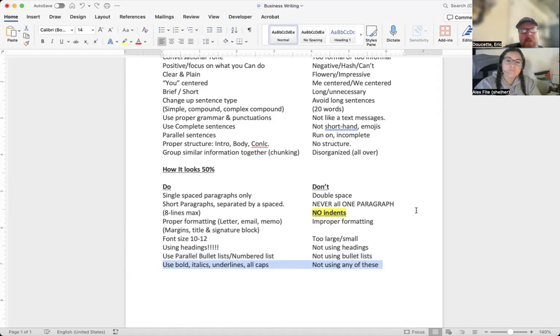And then this is a big one, using what I call style in your paragraphs to make it even more readable. So using bold text, underlined text, italicized text, and even if necessary, all caps. Now people say, don't use all caps because it sounds like you're yelling. It depends. I'll show you a parking memo in a minute, and it says, if you don't have a white sticker on your car, you will get a ticket. That might be something you want to put in all caps and make it very clear that employees, if they don't pay attention, are going to get a ticket. If you put it in the regular font in the middle of a paragraph, they're going to say, oh, I didn't even see that. But if you separate it by itself and put it in all caps, they have no excuse. It's right there for everybody to read.